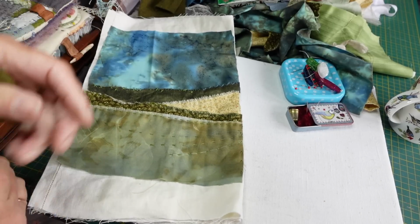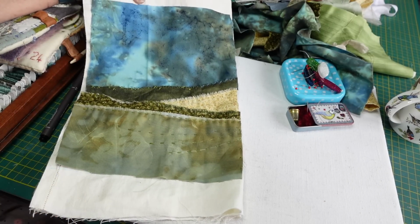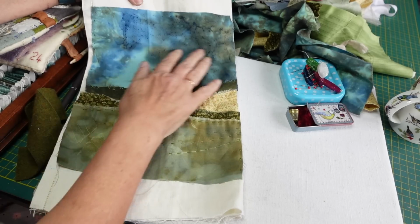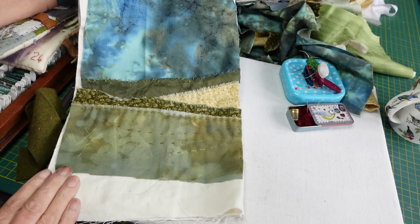I've finished what I wanted to get done today, which is to lay the basics of the landscape. I'm going to give it a press. I'll give this a press because there's a crease here, and I'll give it a little press with my iron.